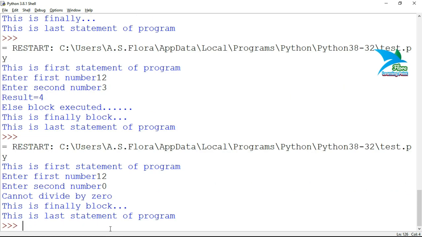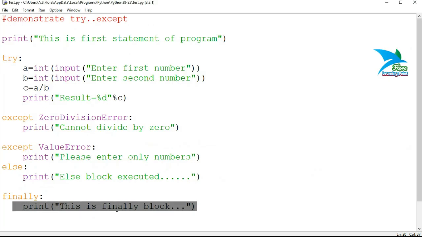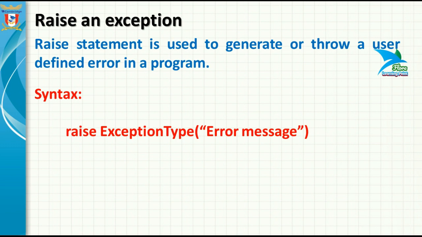Now the exception will occur, a division by 0 exception occurred, and after that except block, the finally block again executes. So that means the finally block always executes. It doesn't matter whether the exception occurred in the try block or not.